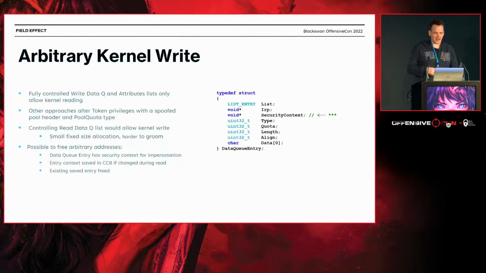The next thing I wanted to cover was how to get an arbitrary write. All the other documentation I'd seen about using named pipes for exploitation primitives follows the same path up to here. At this point, they usually corrupt some pool headers to get an arbitrary increment, and then leverage that into elevating your token privileges. So I was thinking, is there some other way to do this so we can get an arbitrary write?